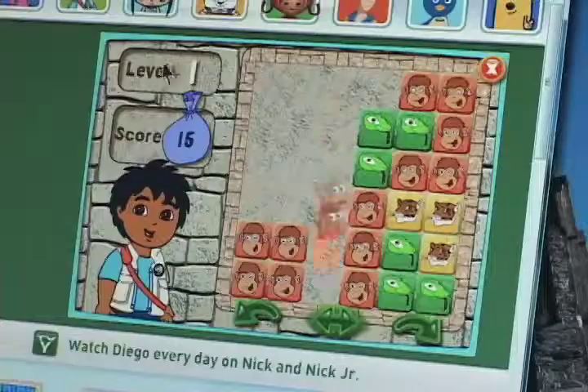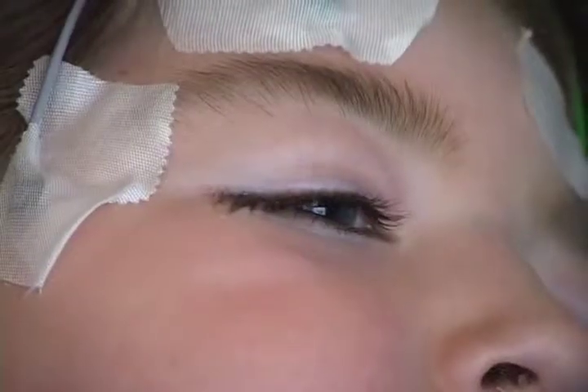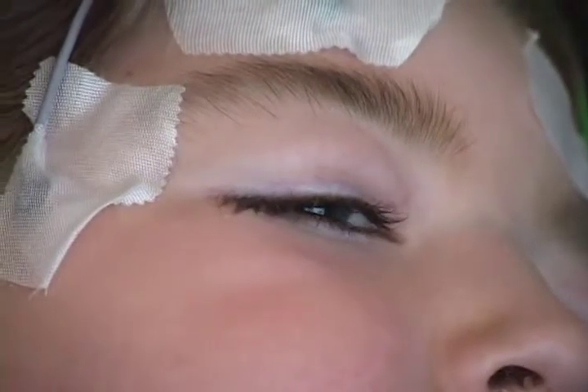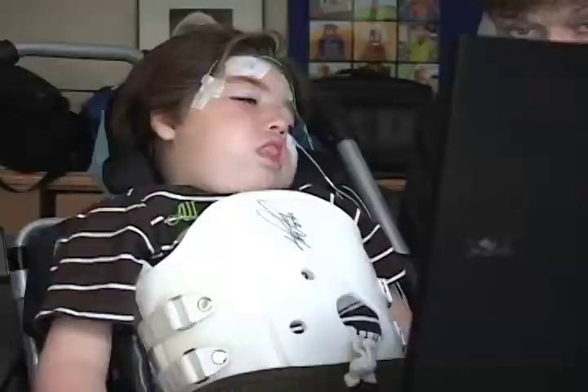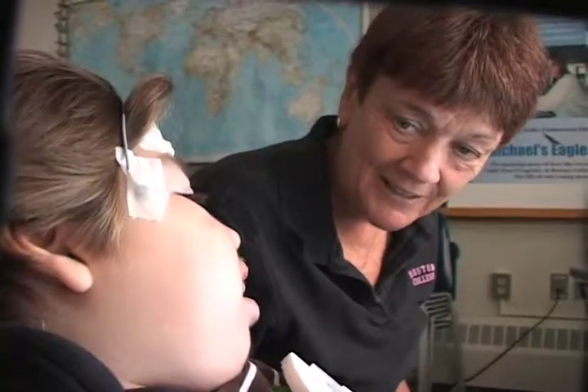And so we can start giving them more control over their own universe. They can play games. It gives them an opportunity to interact more than they could without the ability to have some kind of adaptive technology at their disposal. Wherever this goes is determined by the child's own cognitive ability to take it where he wants it to go. We get a big smile — I think somebody's very happy about what he's been doing today, and you'd be very proud of yourself. 271 points, and I didn't even help you at all. This is a really wonderful place to work, and I'm really glad to be able to get the opportunity to use this technology to give our kids a communication level that they have not had before.